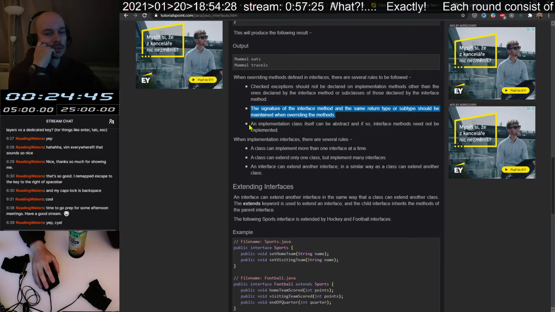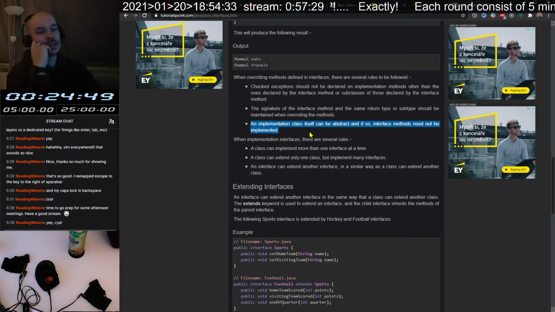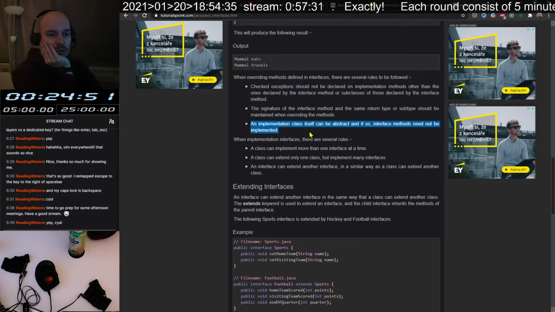And then we have an implementation class. It itself can be abstract, and if so, interface methods need not be implemented. I see. Okay.